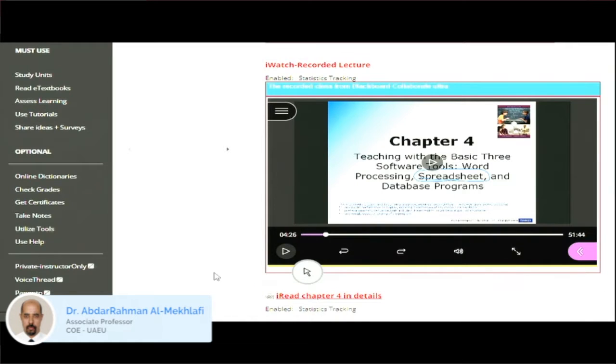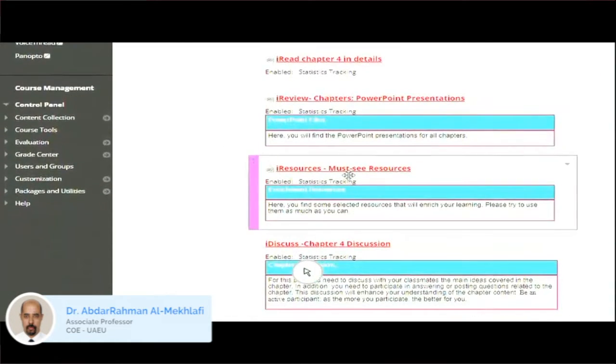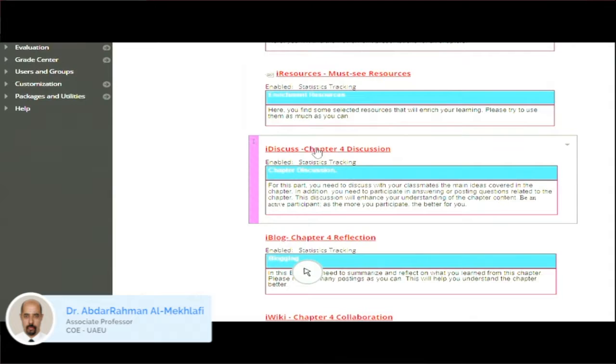Now let's see, I read the chapter, and then I see resources. Now discuss. I have 3 things that they have to do for each chapter. And also I have general. They have to discuss what they learn in the chapter. That's discussion. Then they have to reflect on the chapter if they like it. This is what I hope for. But do they do it? That's something else. But this is what I tell them they need to do.